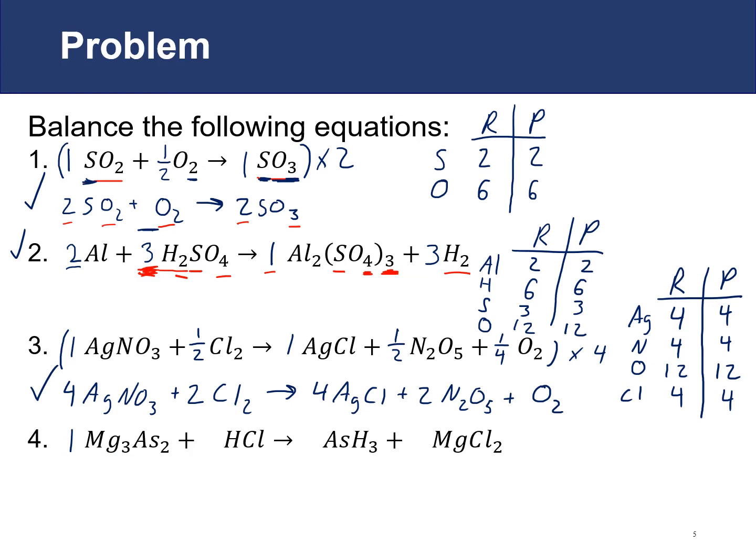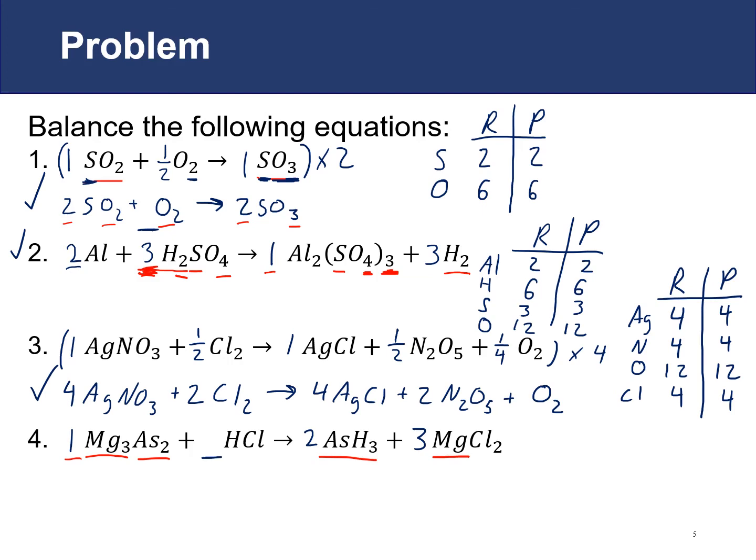So if I have a 1 in front of that molecule, then I have 3 magnesiums. The only other location where magnesium is, is over here. And so I will put a 3 in front of my MgCl2. Next, if there is a 1 here, then I have 2 As. The only other location for that is over here. So if I have a 1 on the left-hand side, to balance out the As, I will need 2 of them. Now I only have one molecule that doesn't have a number in front of it, my HCl.